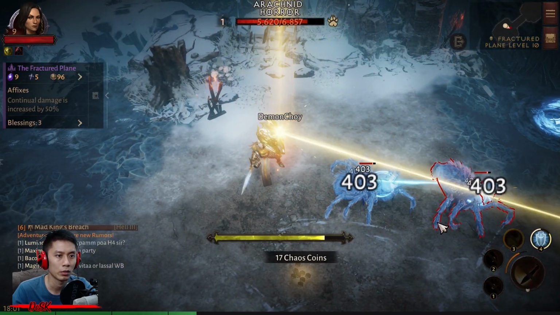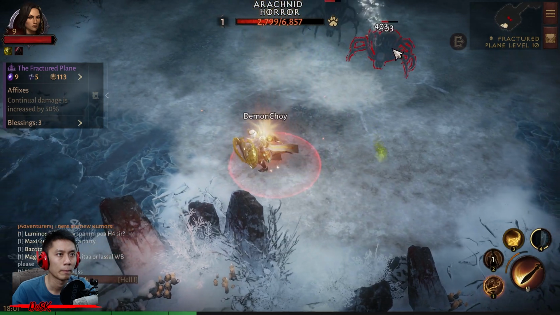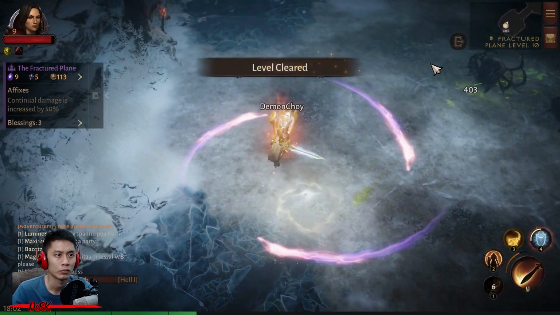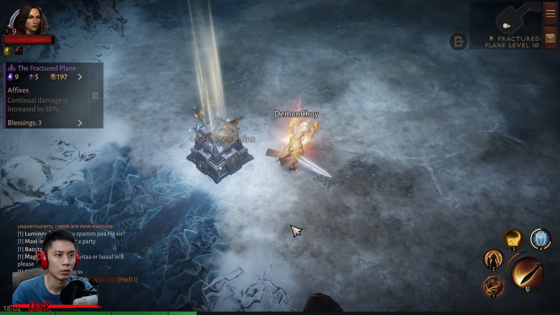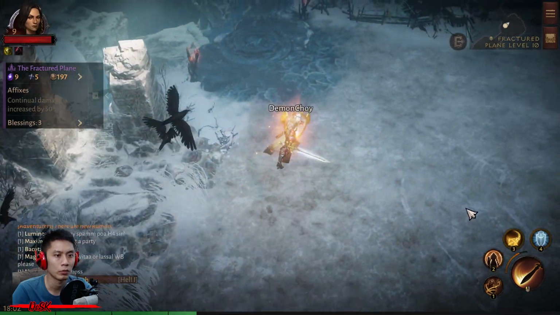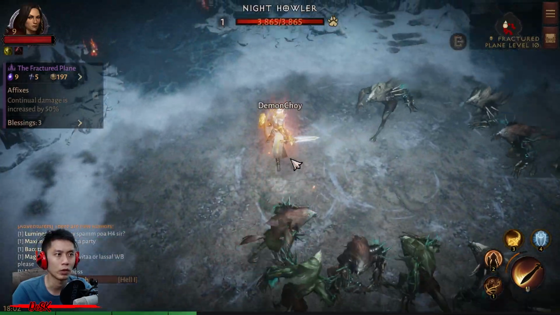Oh, laggy. What has happened? Okay, done. No good one. Okay, just get the coin and then let's go. Okay, you need holy beam and spinning flare, and another one is holy beam. I didn't get that one, so right now I'm using holy fire.